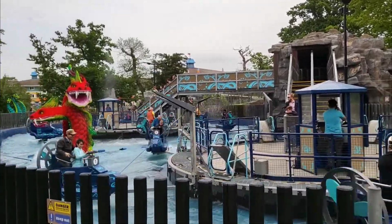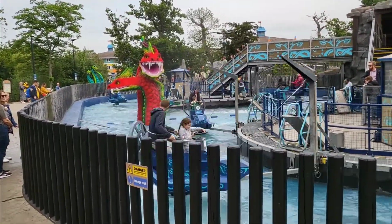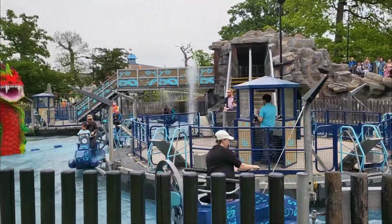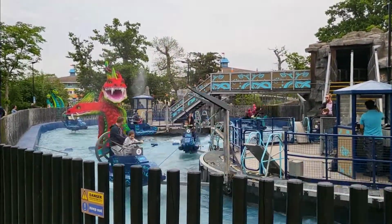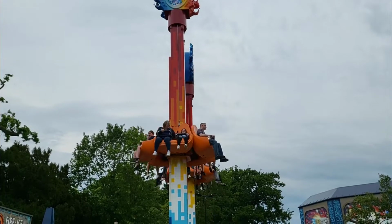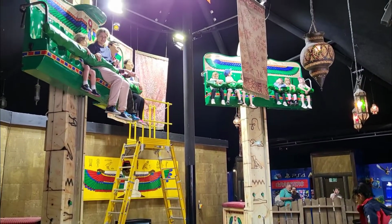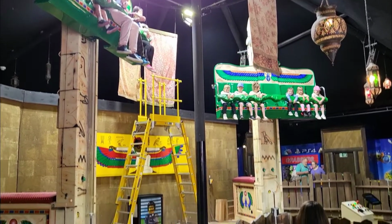Then there is the Hydra Challenge, which is a kind of unique water ride in which you are driving this vehicle. It's kind of fast, lots of water, lots of splashes. It's actually fun. And in the same area, you got those bouncing towers, which are nothing special and have a really low capacity. They love bouncing towers. They got 3 of them, but the best one is in Egypt because they just left the service ladder as part of the theming. Lovely.